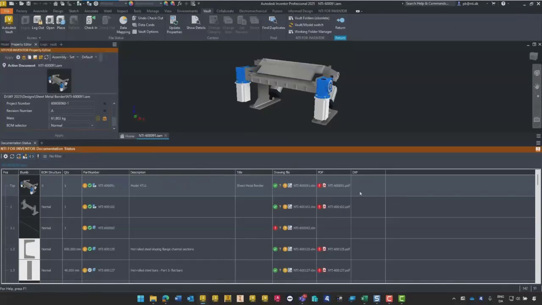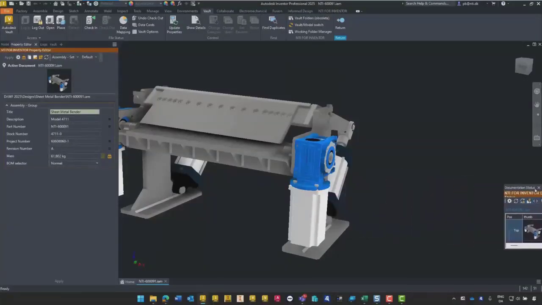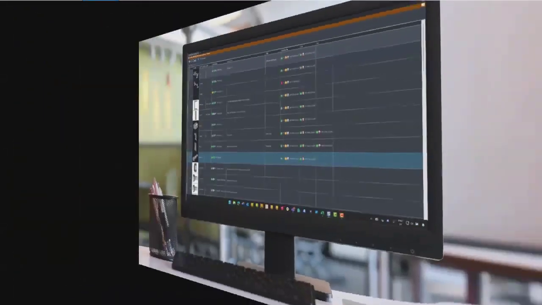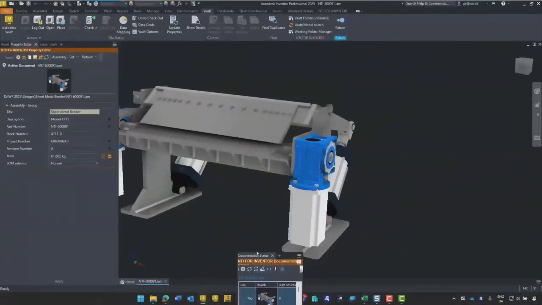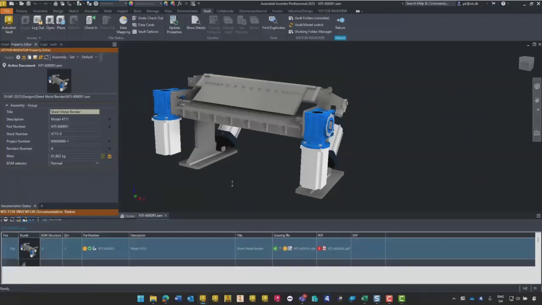I can put in the title, description, the subject, whatever property I want to fill in here. I'm also able to take the property editor. Now it fills up a lot of the space in Inventor, but I can drag it and put it onto my second screen if I want to, and have the overview on my second screen. Of course, I'm also able to dock it down below here again.